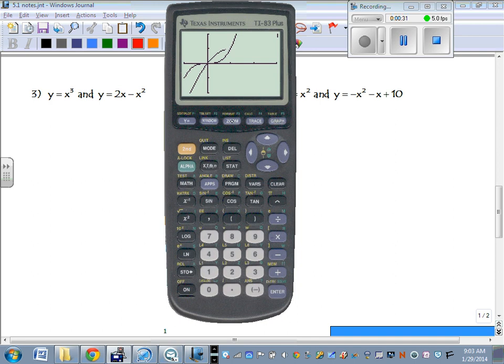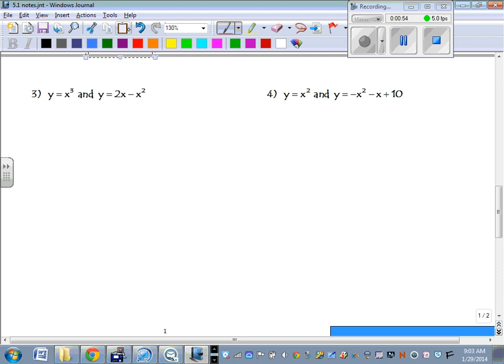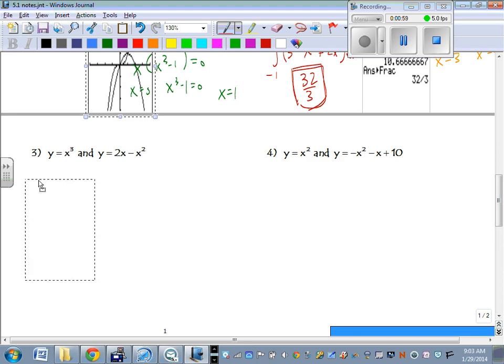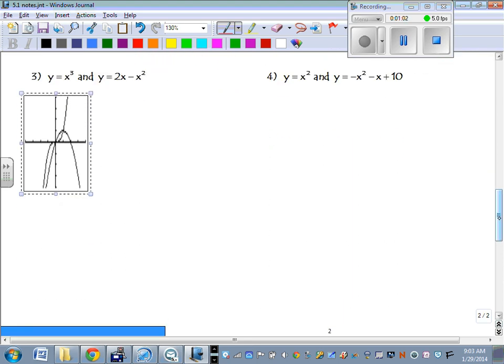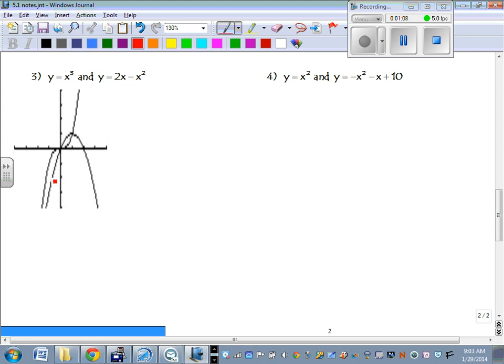I'm going to change my window here. So we have the cubic function, that's first, and then our parabola. Now with this problem, I should have been a little bit more specific, because there are two regions that end up being formed by these two graphs. Well, you can't see it completely here because it ends, but if this graph kept going, this one kept going, this would be closed off.